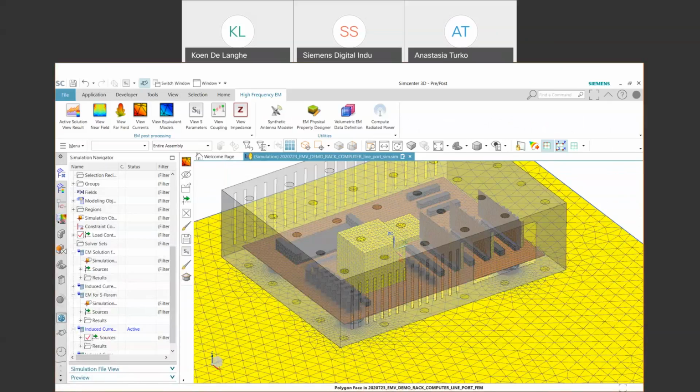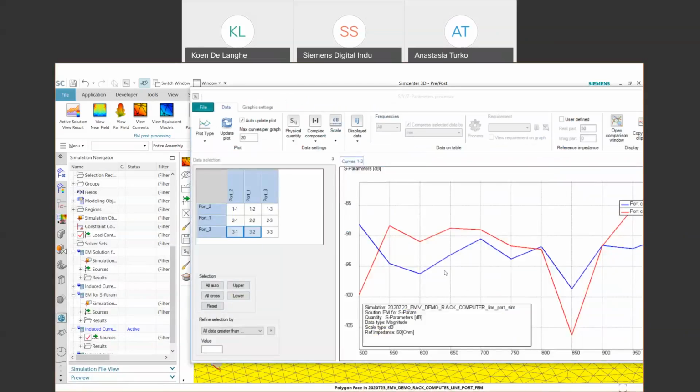Anastasia, anything you want to say on this one? Анастасия. Так, выглядит так, что у Анастасии отвалился звук. Koen, seems like yes?